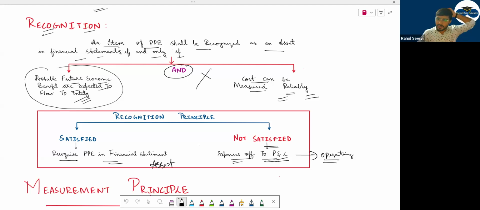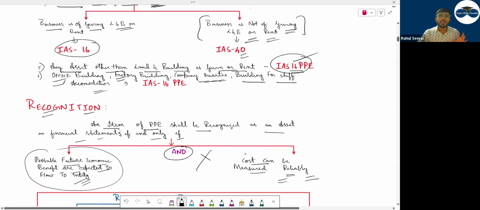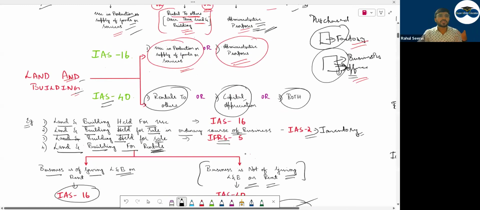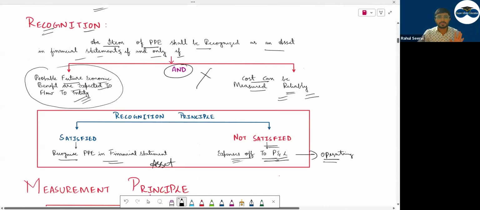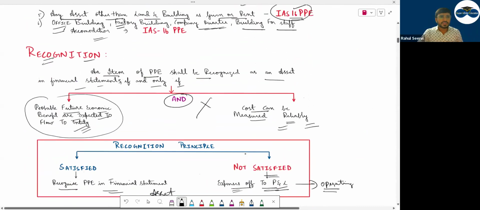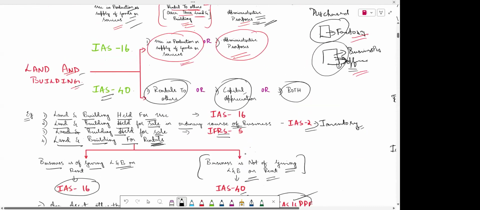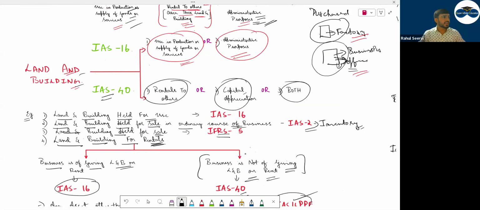Is the recognition part clear to everyone? You do not have to memorize this by heart. You have to only understand it. The examiner will not come asking theory questions, like write down the definition. Nothing like that will come. Is this clear to everyone? Yes or no? Yes, sir. Thumbs up. If not, I will keep on asking, is it clear, for the first few classes. After that, I will get to know. Okay, everyone understood.